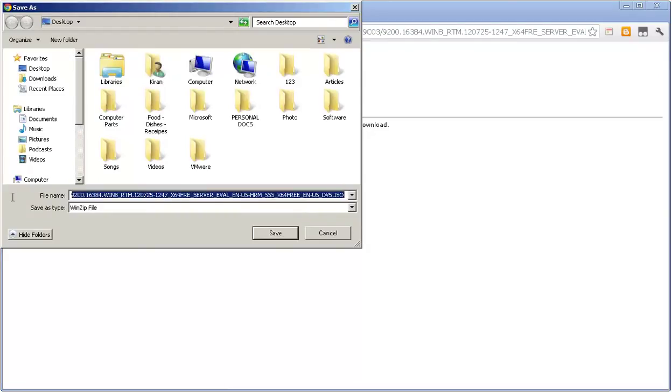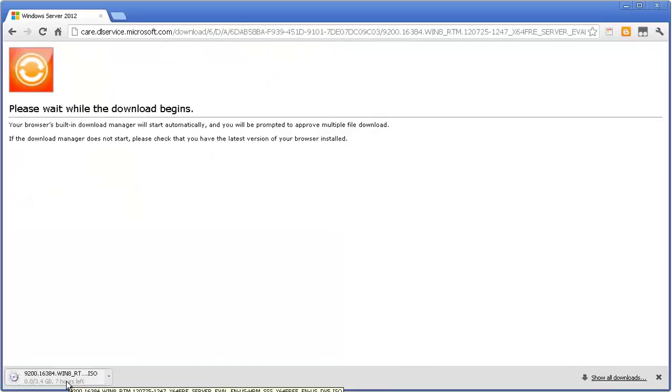Alright, there we go. Now it's going to start the download manager, and you can save the ISO file wherever you would like to save it. So I'll click save. I just want to save it on my desktop. It's around 3.4 GB, so it will take some time depending on your internet speed.